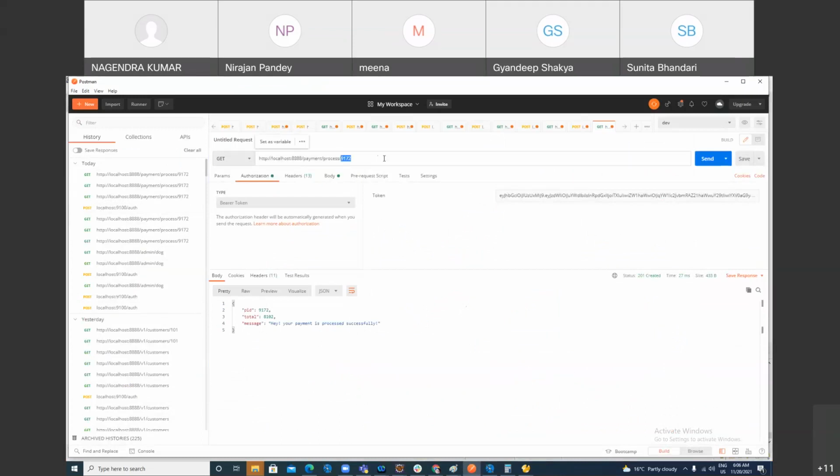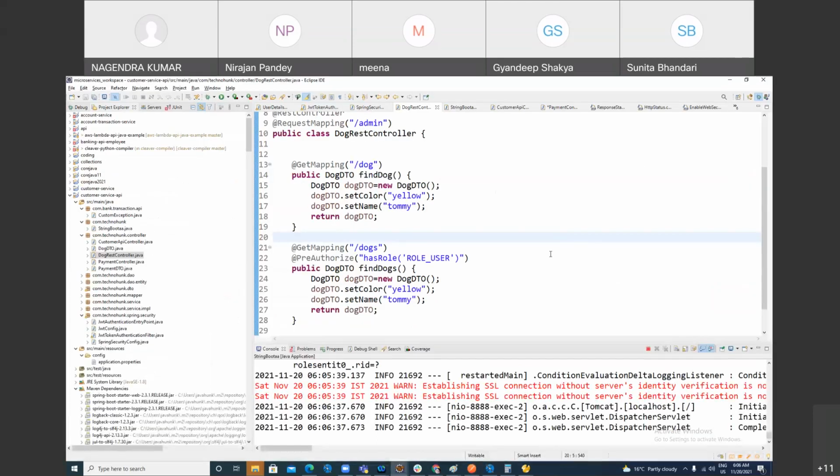Suppose 401 is your record, I can access it because you are not preventing me at the data level. You are just preventing me at the authentication and authorization level, not the data level. That is part of data filtering, which is supported by Spring Security annotations called PreFilter and PostFilter. We can use them, okay?